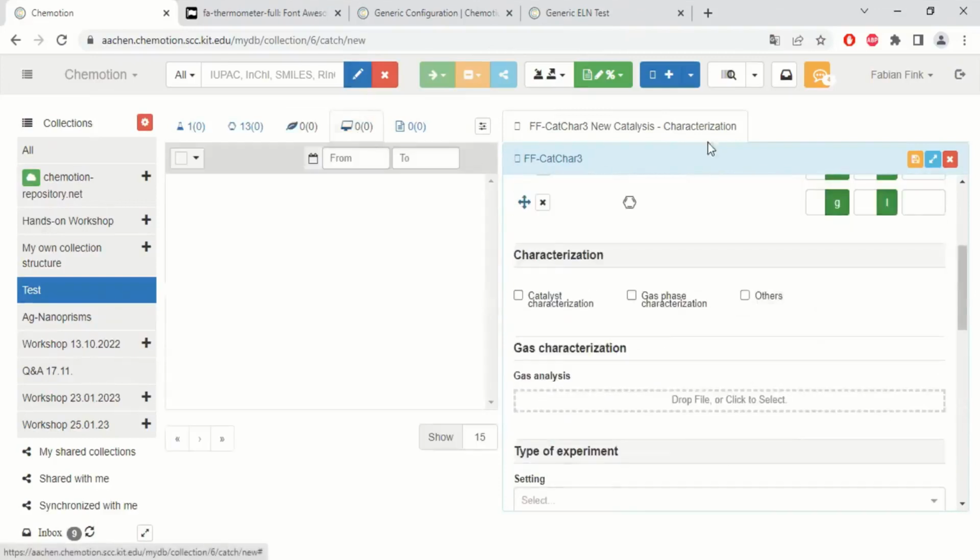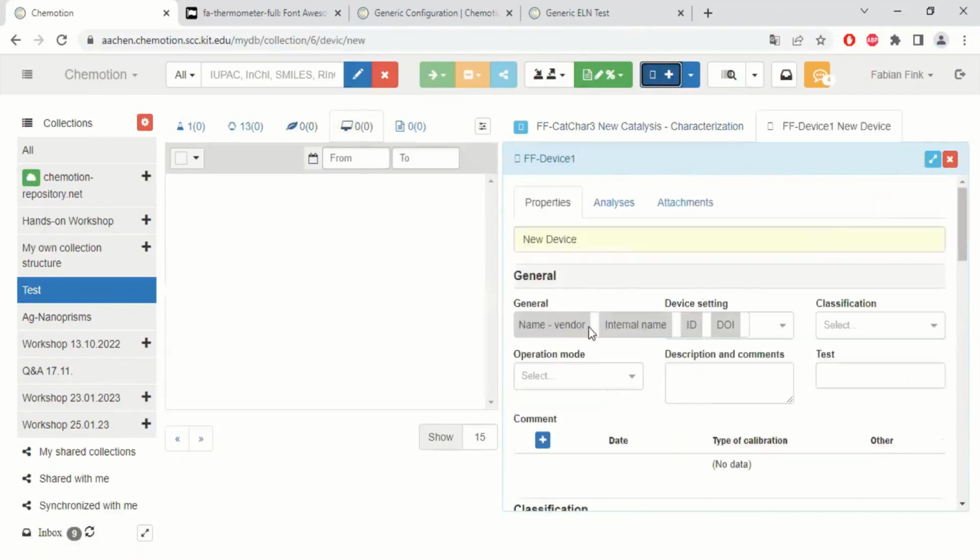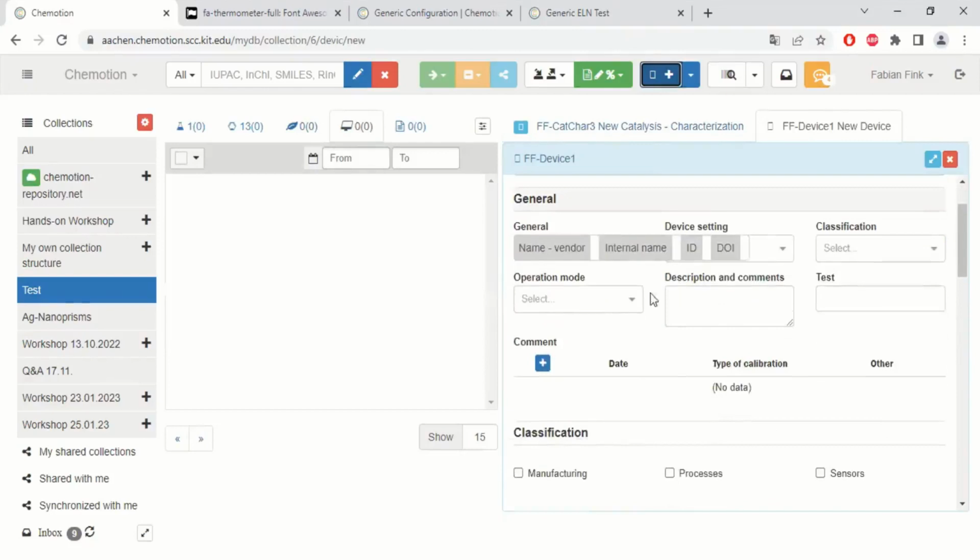The other thing I opened up were devices. So when you're adding a device, you can maybe say, okay, we have 3 devices for measuring UV vis, and you can add these 3 devices over here. They might differ in the specifications a little bit, but then when you have them in your ELN, you can add devices also to other, let's say, experiments. So you don't have to type in information here again, but you can just use the things that are already given.